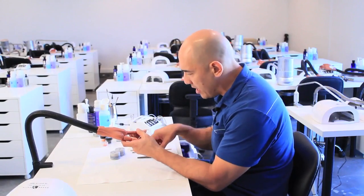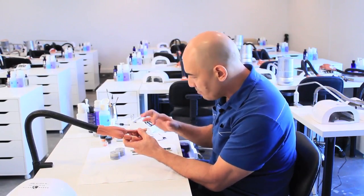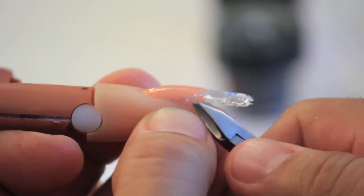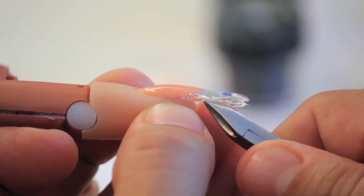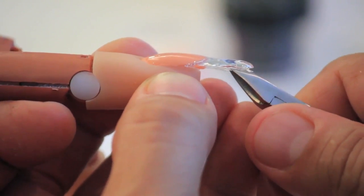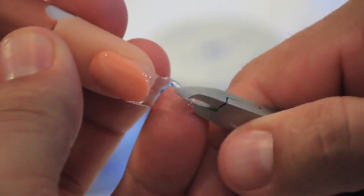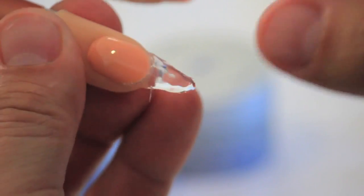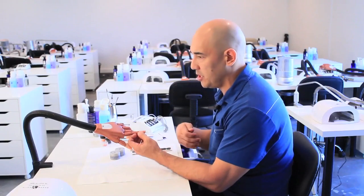If you have areas of the tip that are hanging down, let me demonstrate. As you can see, if I have a little bit hanging here, very carefully I want to remove any excess to make it dead straight. I'm going to do the same thing on the opposing side. I have a little bit hanging right here. It makes it a lot easier than having a tip that's way too wide, which is going to create a platform for you to add way too much product.